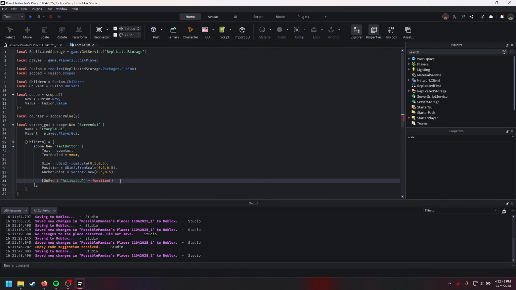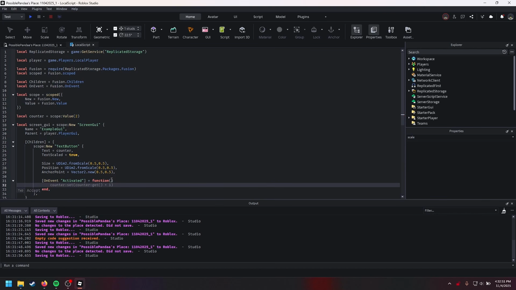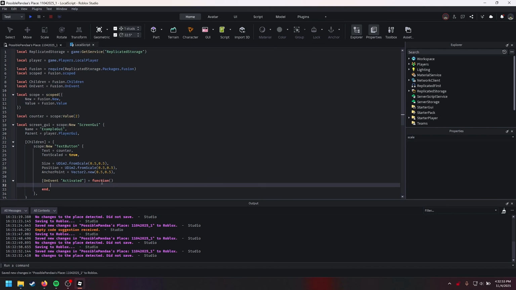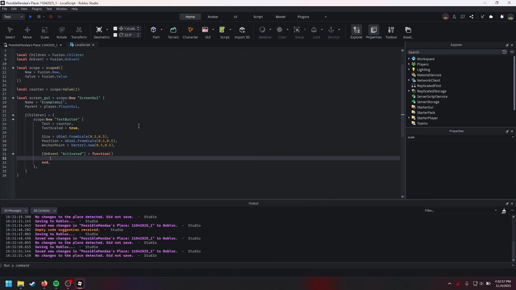Okay, so now what we're going to want to do is have a function here. It doesn't need to take in anything. I believe we can make it take in stuff, except we don't really have to. So, what we're going to want to do is counter set.